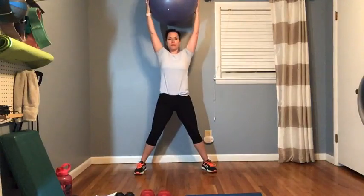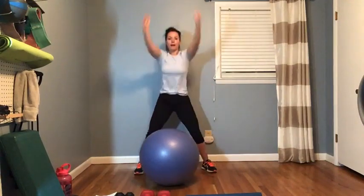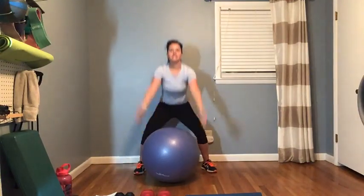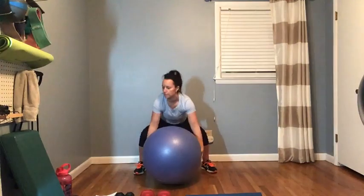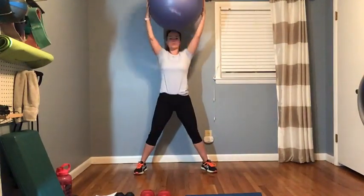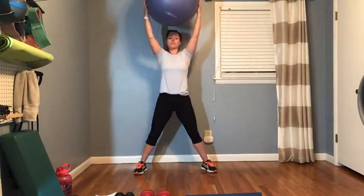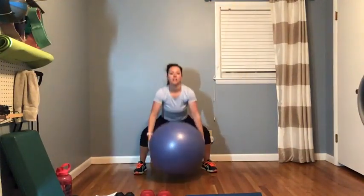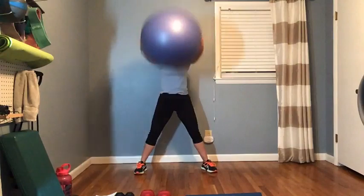We're getting warmed up. If you don't have a ball, squat and raise. Squat and raise. Yes, yes, you're good. We're all good. We're halfway there. Come on. We're going to take it to a plank on the ball. After this, if you don't have a ball, it's a plank on the floor. No big deal.